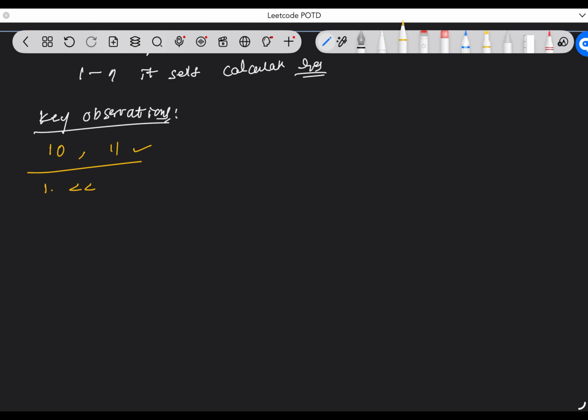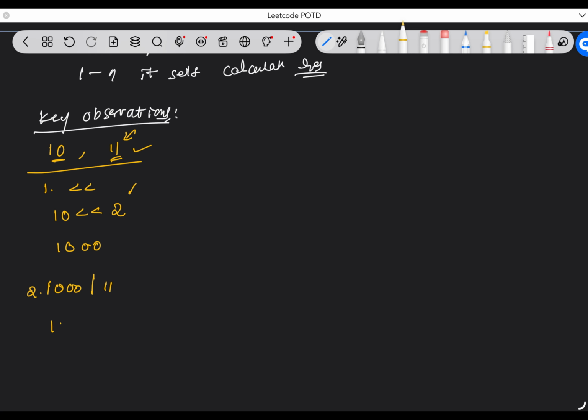What happens if I do left shift of 1 0, where the length of the bits of the second number is 2? If I do the left shift by 2, it will give 1 0 and 2 zeros, right? It will add 2 extra bits to the binary representation of 1 0. Now what I have to do is OR with this 1 1. So I will do 1 0 0 0 OR 1 1.